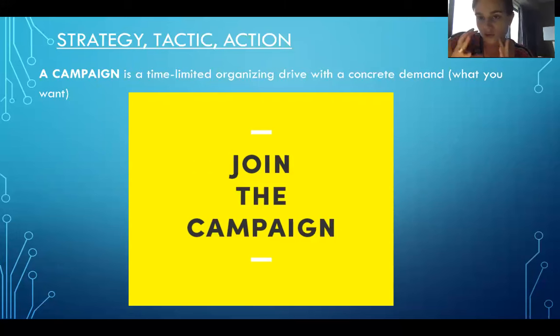So the idea is you organize, you agitate people, you use all of the different strategies, tactics, and actions you have, and you put everything you've got into a period of time. In this case, a set of organizations said, we're going to pour a lot of resources into this to see if we can win this specific thing, which is a raise to $15 an hour. And we've seen that some companies have done that already, and there's a lot further to go. That would be a very concrete example.